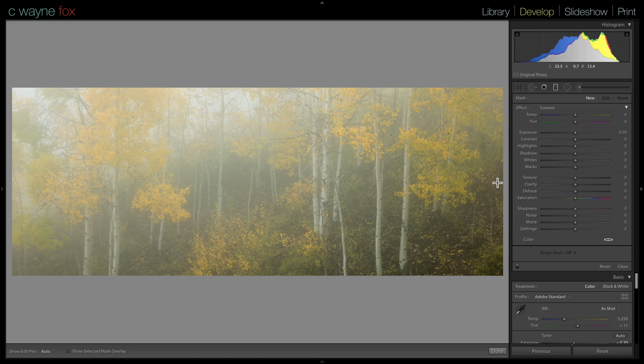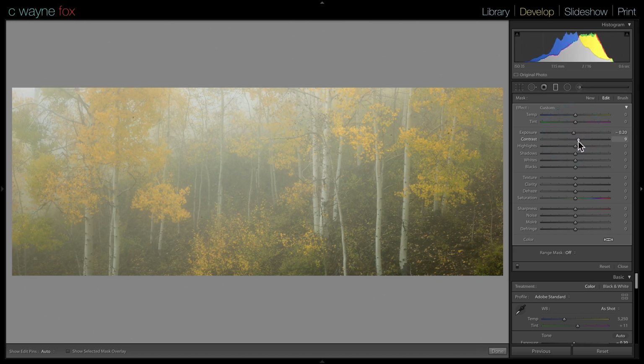And let's go the other direction. Let's start and drag one out from over here. And this will need to be a fairly big soft one. And we're going to just bring the exposure down a tiny bit. Contrast up a little bit, and maybe a little bit more on the exposure. And we'll notice we have kind of an area in the middle here where it isn't working. So let's kind of drag it until it looks fairly even. And that's not bad. And I could go even further.